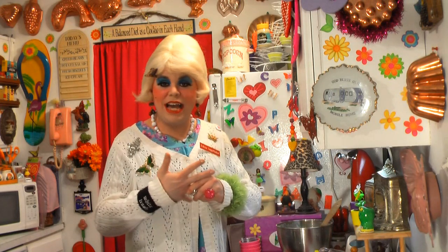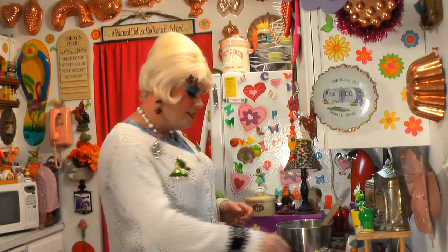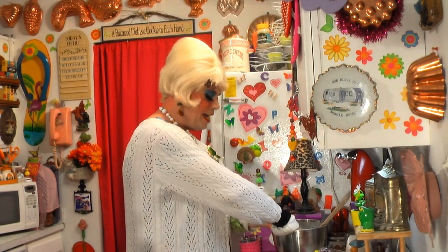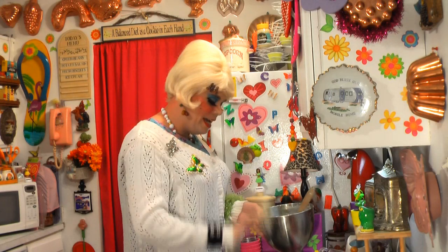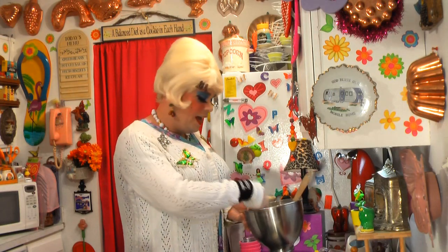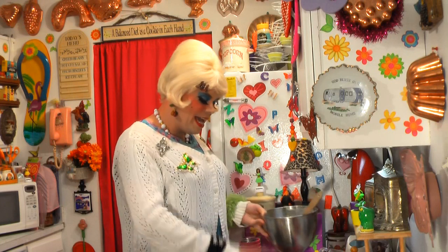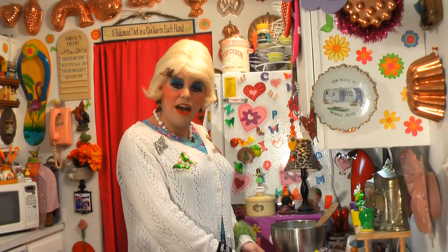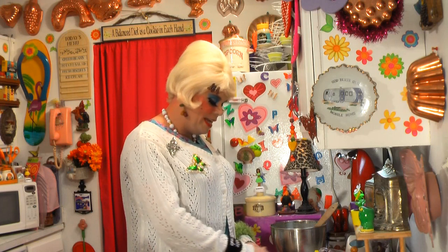Now this is the point you take off your rings, because this is where you have to press the batter down in the bottom of the pan, and I've just got some globs of it, and we're just going to put it right down there in the pan. We're going to use 1/2 of the mixture down at the bottom of the pan and just push it out. You're still going to have 1/2 of it in the bowl there, and that's good because we're going to use that in just a minute.